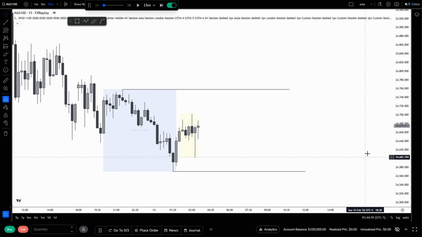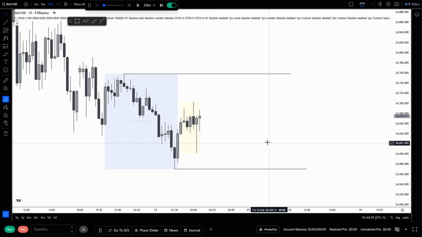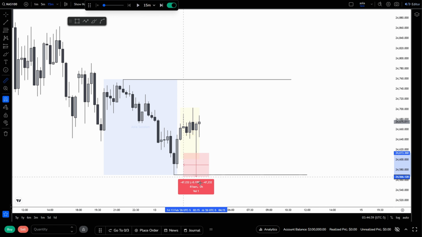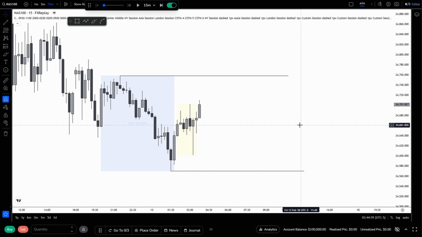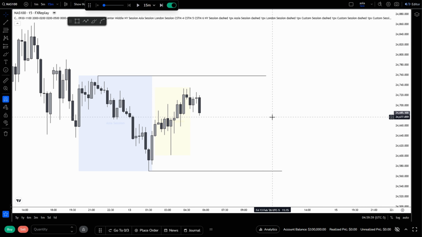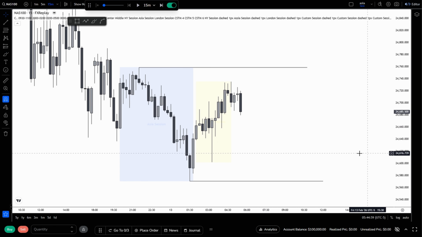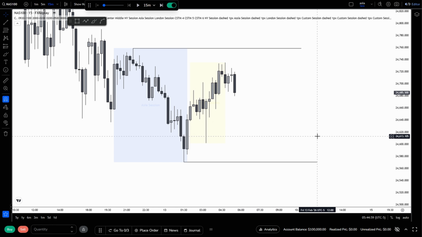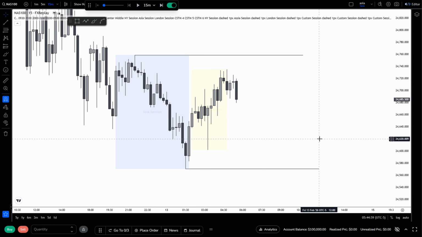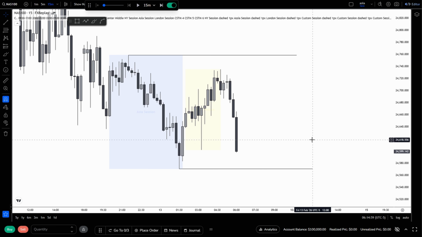Now that Asia has played out, the first thing we want to do is observe whether we get any displacement above or below the Asia highs or lows during London. In this case, London doesn't give us a clean expansion beyond the range in a meaningful way. So we shift our focus to how New York interacts with the established range. We're specifically looking to see whether price sweeps the highs or lows of either the Asia session or the London session. You can see that price does sweep the lows.